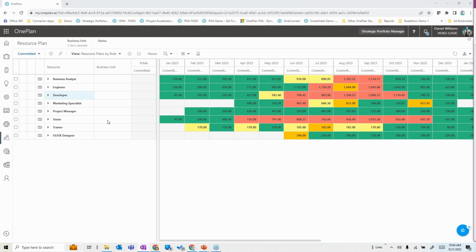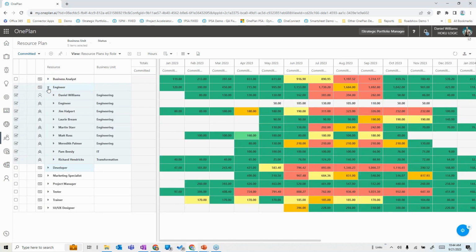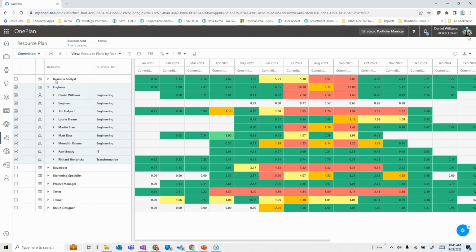And let's say, for example, I wanted to look at the engineering role. I can see here, the resources in engineering, including generic engineering allocations that we haven't put a name to yet, and see that the total hours go well beyond what we have. So for example, let me just switch this over to an FTE view, full-time equivalent, and I can see here that my plan right now says I need over 10 engineers when I only have a capacity of 8 within the month of July. So I am over allocated within that concept as I go through there.